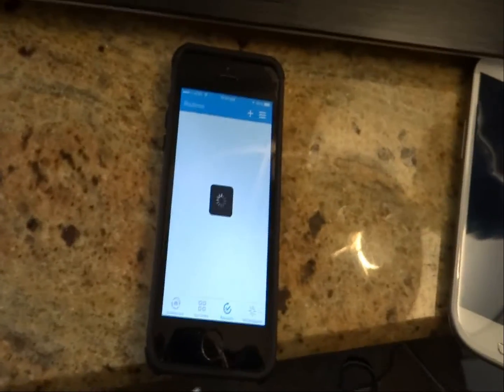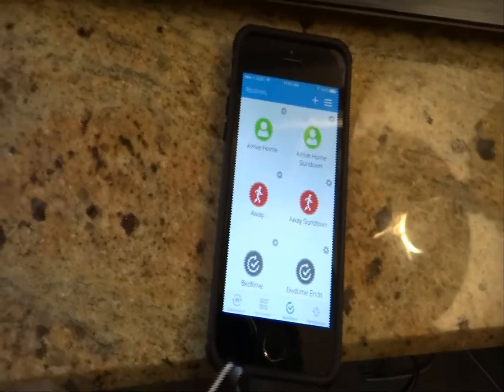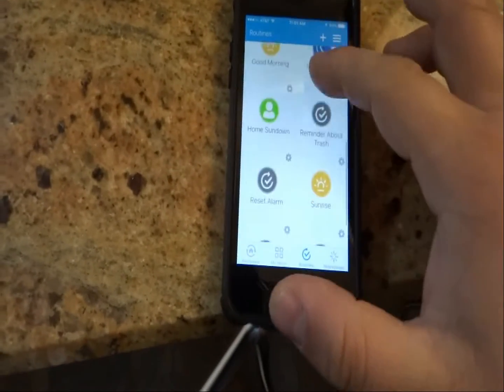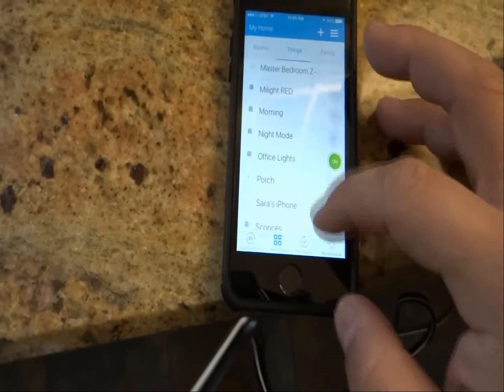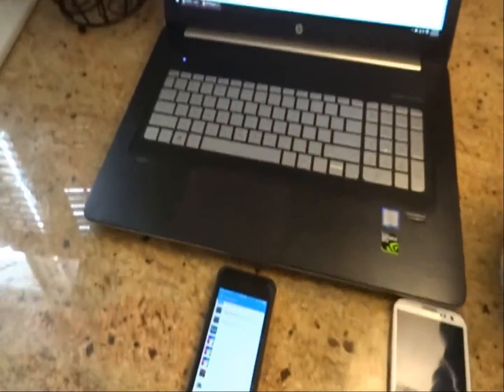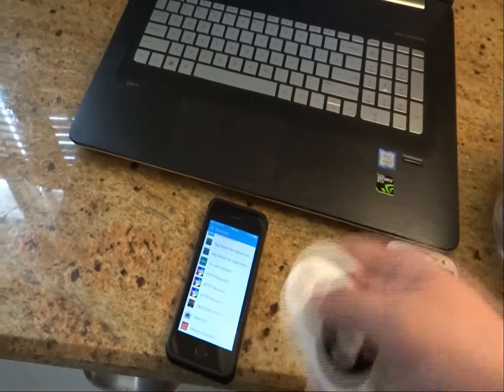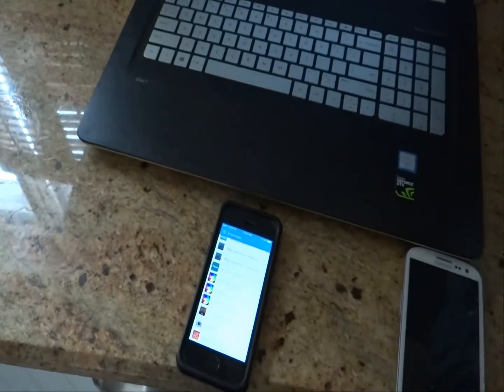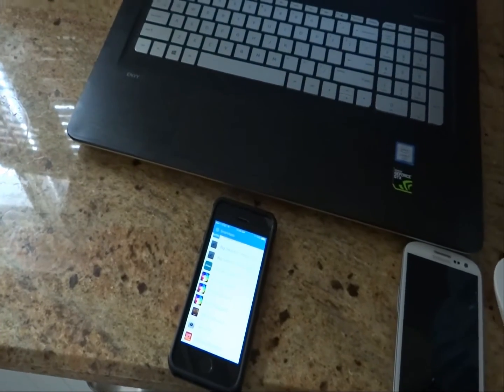I have it set up for Amazon Alexa or a bedtime routine or a sunrise routine, and that way all you have to do is add it as the virtual switch and it will control your MiLights. So that should be everything you need to create your MiLight integration with SmartThings. Hope you enjoyed it. If you have any questions, please let me know.